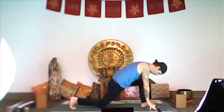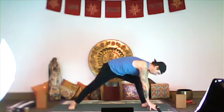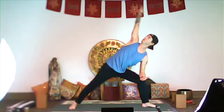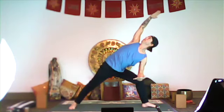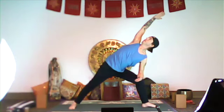Walk the hands back forward, pop that back knee up, rotate that foot and drop it down. So we're coming up into extended side angle here on the other side. Then bring yourself up with that elbow on that knee. Left arm comes up and over. Deep breath in. Should start to feel nice and open here in the heart space, through the hips. Each time through, maybe feeling a little bit more open.